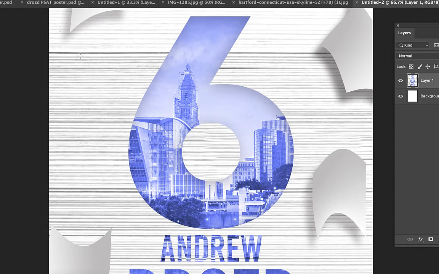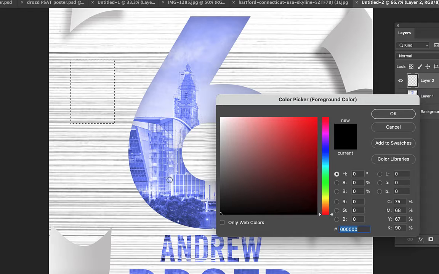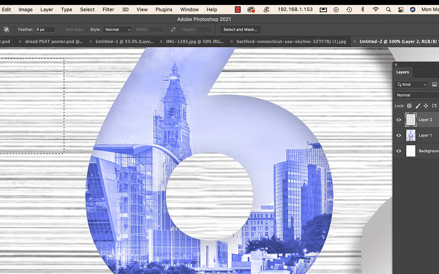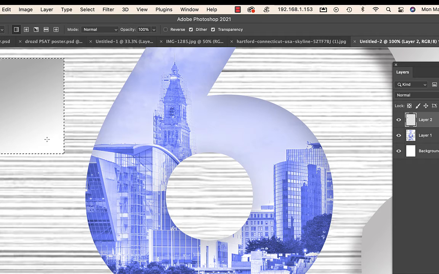What you're going to do is use a rectangular marquee. Well, let's create a new layer. We're going to use a rectangular marquee, and we're going to have white and then a light gray. All right, and so I'll zoom in a tad. I'm going to use the gradient tool on the new layer, and I'm going to click and drag. We're just creating a simple gradient like so. All right, that looks fine.